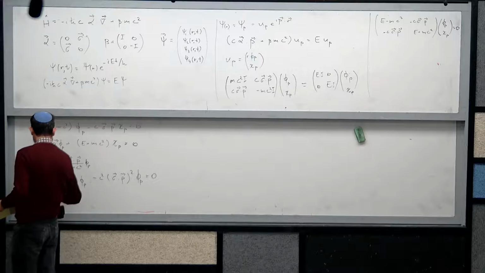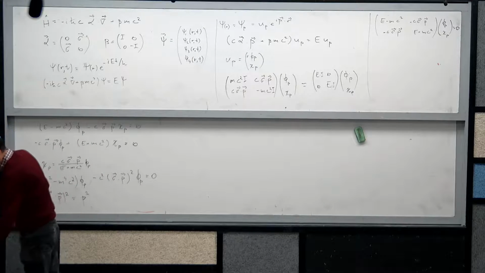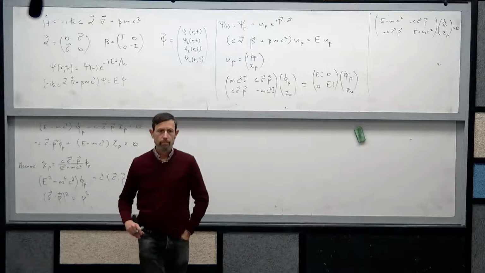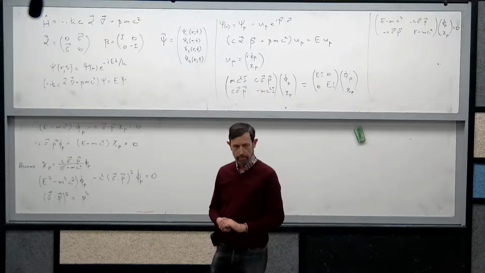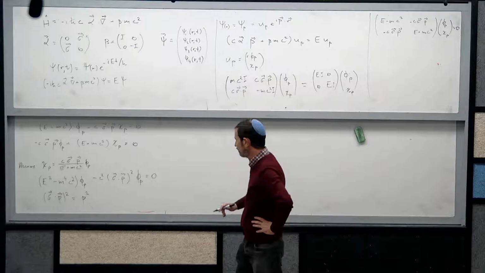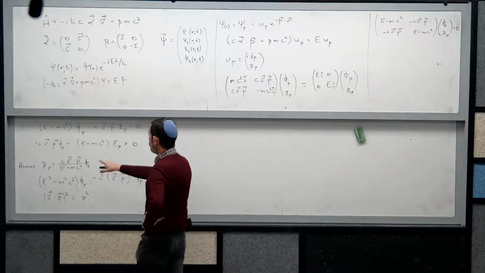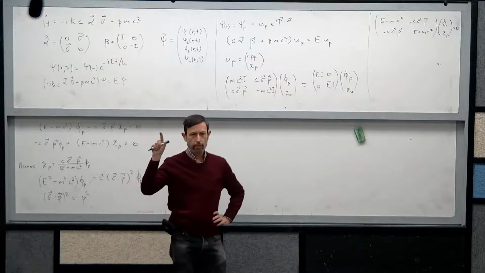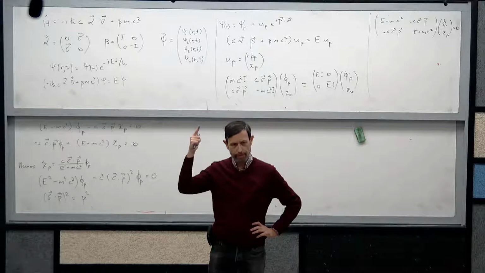Now, can I ask a question? Sure. Something doesn't feel right. I don't know if I just don't understand it. The sigma matrix is a 2 by 2 matrix, right? Right. And then the p vector should be a 3-component vector because it's multiplied by... Remember, sigma vector is sigma 1 plus sigma 2. Sigma 1 is the first component, sigma 2 is the second.